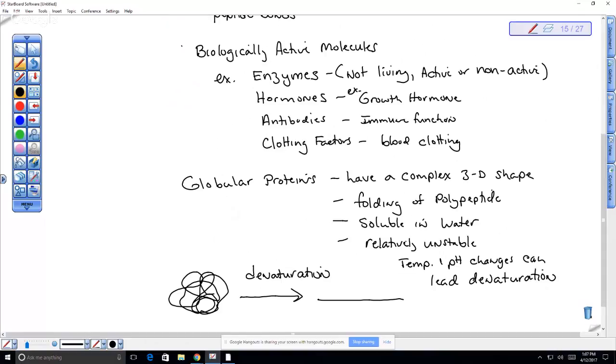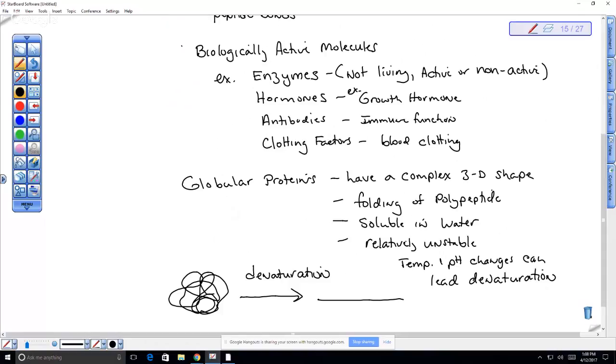So sometimes heating can do that. So for example, when you look at an egg, right? First it's liquid, it's really thick, viscous liquid, right? But then you put it in the pan and you add heat. The reason why it turns into a solid is that the proteins come out of solution and they denature, right? And so then they're not soluble in water anymore. And you can't go the other direction, right? So you can't take a solid egg and turn it back into a liquid. Actually, I think they might have just done that years ago. But anyway, in general, it doesn't happen, right? Okay. So that is the process of denaturation.